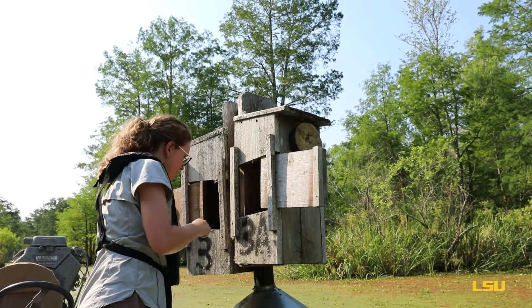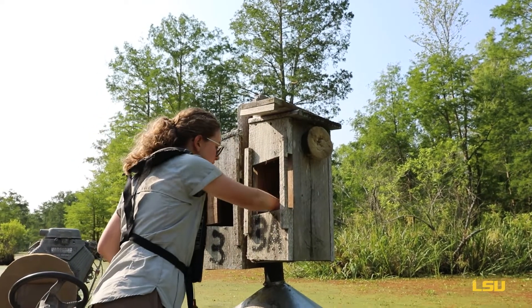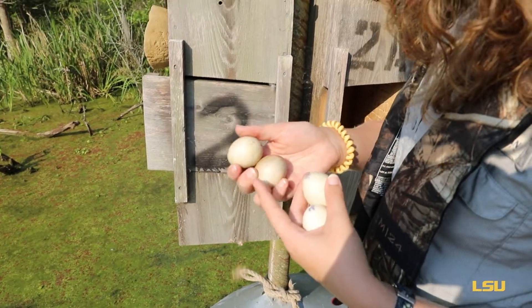As we approached this first box we opened it up and realized that most of the ducklings had already hatched and left the nest, and there were two that were left that had not jumped out yet. We hope that since this is in an area that has a whole lot of duckling broods, they will hear another brood and jump out and survive.